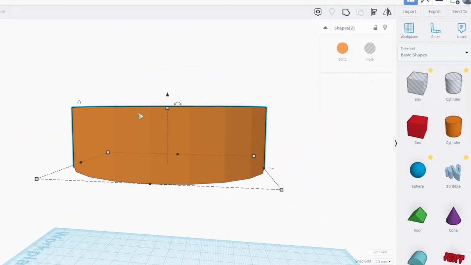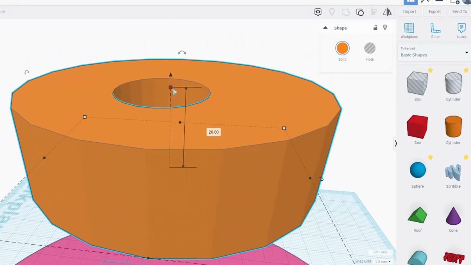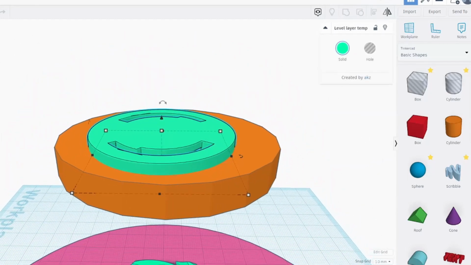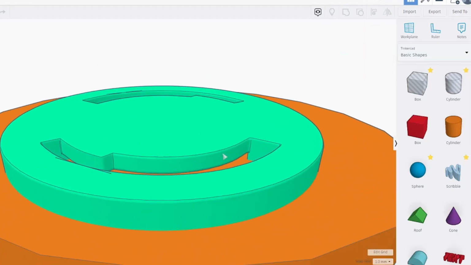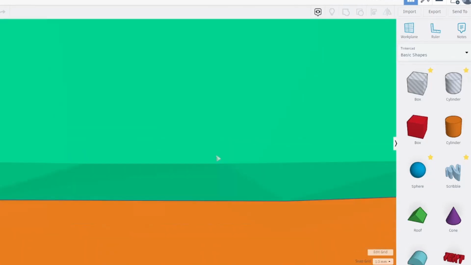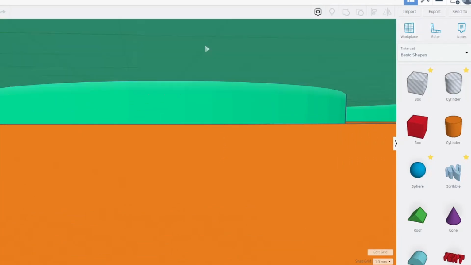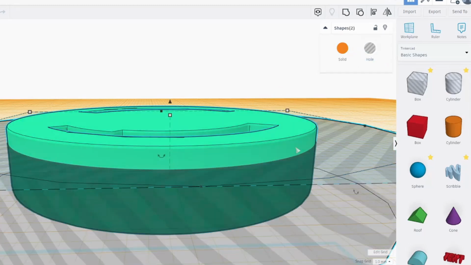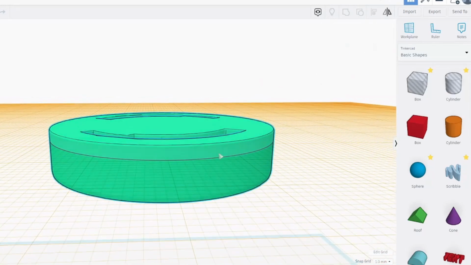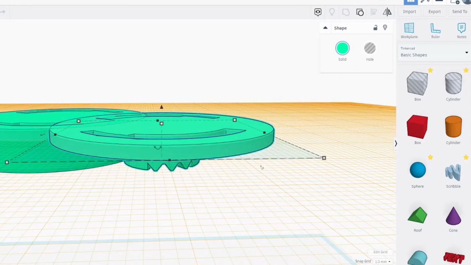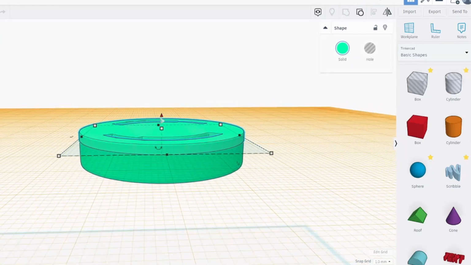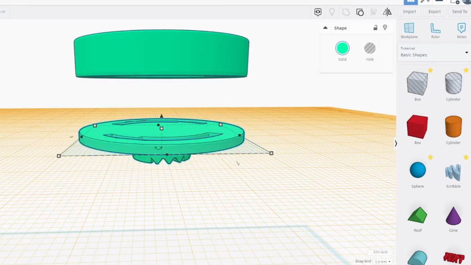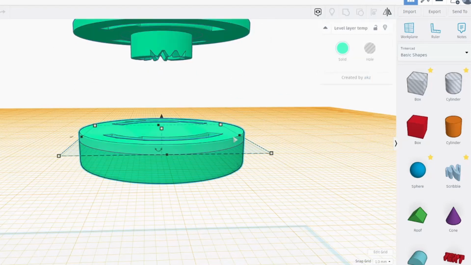I'm going to make that, group it, and now how do I do this? Now you're going to want to copy that, and here's a nice trick. You can actually go inside the model. If you set that to the work plane, and then you can come out. So I raise that up there, group it. There we go. Now we do that. Raise it up. Oh wait, wrong part. Raise that up.